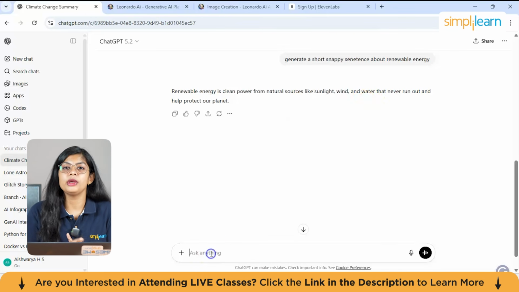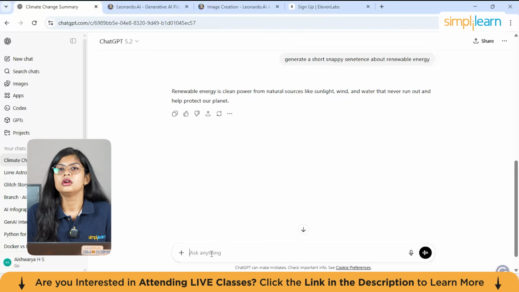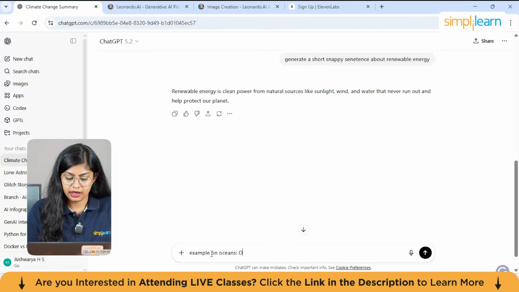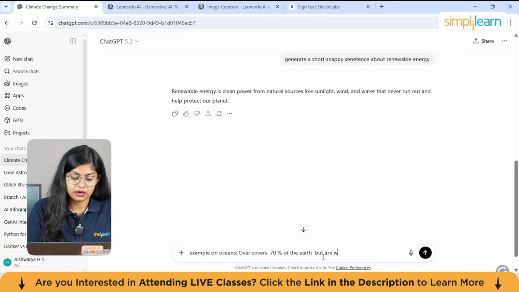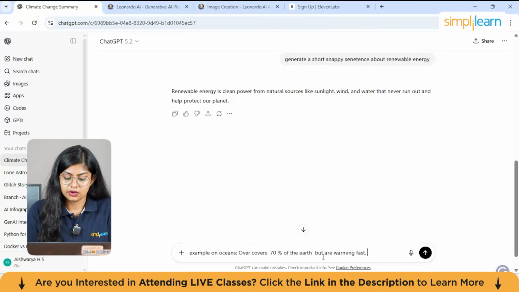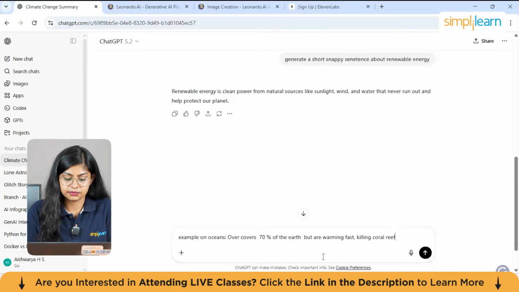Now here the tweak will be adding an example. Now let's give this same kind of prompt but give an example prior to it. Let's say I'll give an example on oceans. Over 70% of the Earth is ocean, but oceans are warming fast, killing coral reefs.